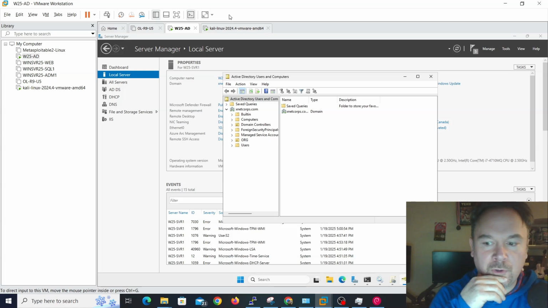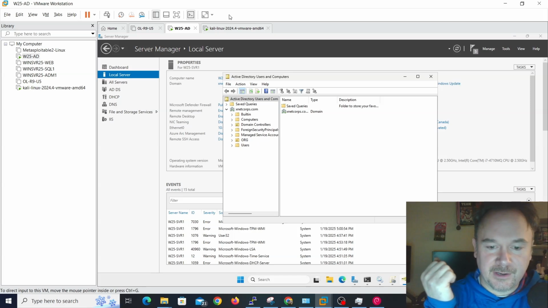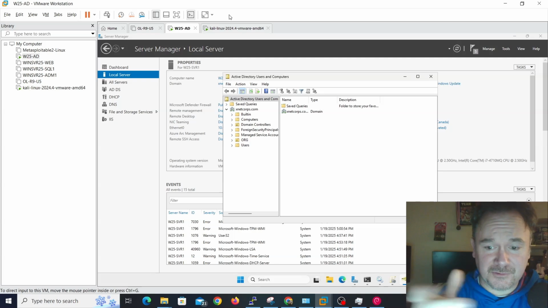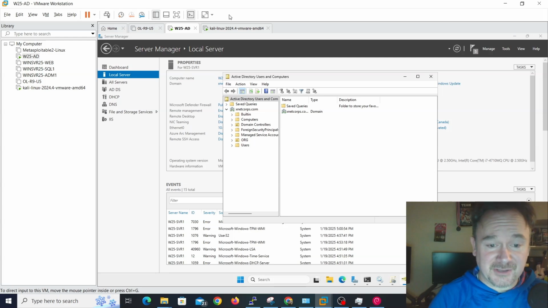VMware Workstation Pro is what you would be using in the computer science lab, and it's great for testing and building virtual machines, especially for demonstration purposes like this. You'd rather test it on a virtual machine than your own computer, because if you accidentally break it, then you're SOL. So let's get started.